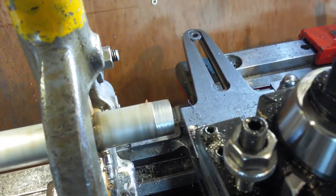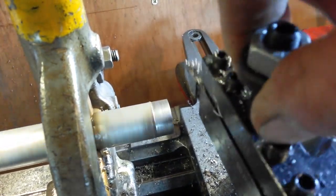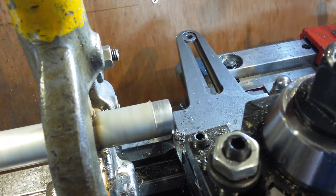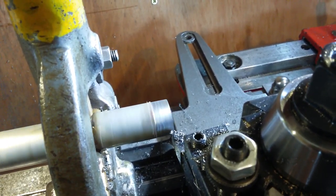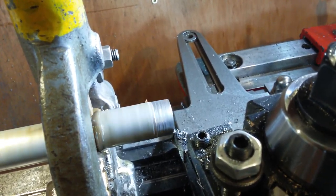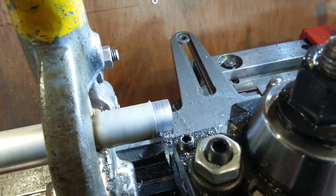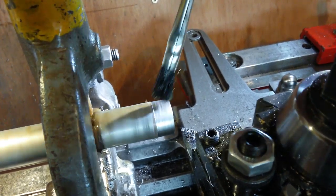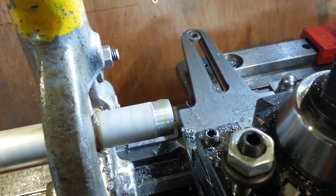That's bloody noisy, we're not doing that anymore. Put the carbide back in again. Touch off. Whoa. Let's get my light on the subject so I can see what I'm doing. Cut on and that should be finished. I'll take too much off the outside. So put a cut on of around about 4 thou, 5 thou, that's 10 thou in total.